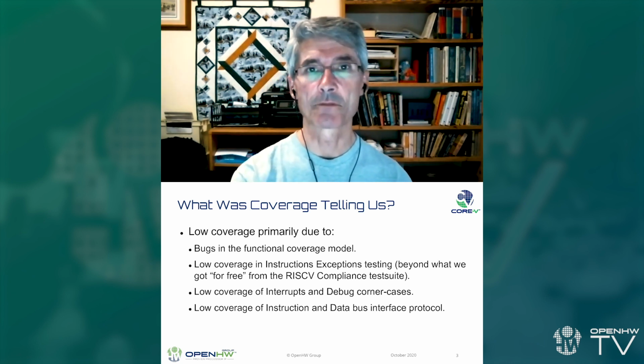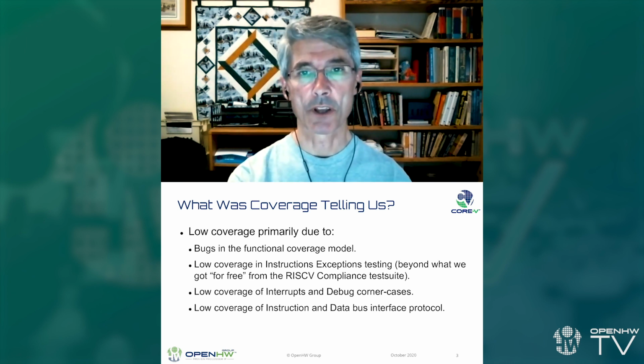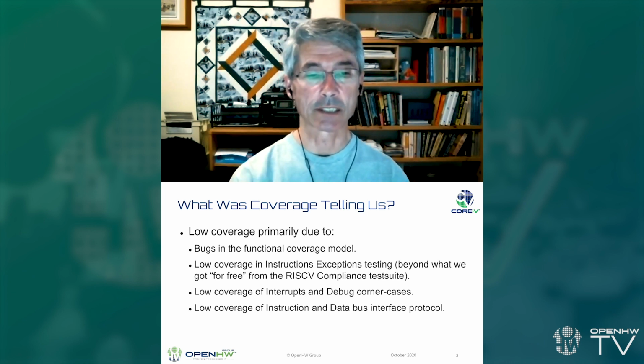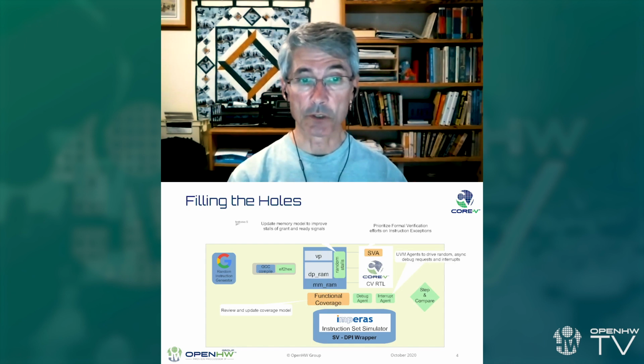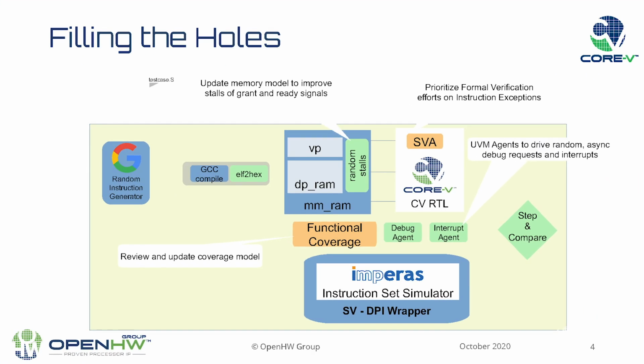So with all that information, once we dug into the coverage, that allowed us to react. And what did we do? Well, the first thing we did is we reviewed and updated the coverage model, and that steered the ship in a good direction for sure. The second thing we did is we talked to the teams doing formal verification, because in addition to simulation verification, we're also doing formal verification, and we'll be talking about that later.